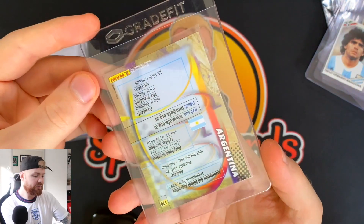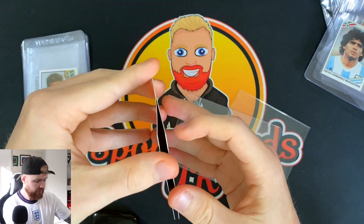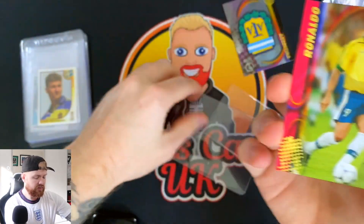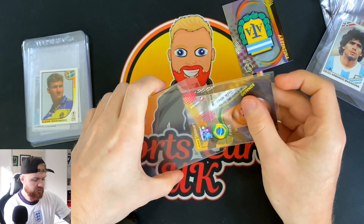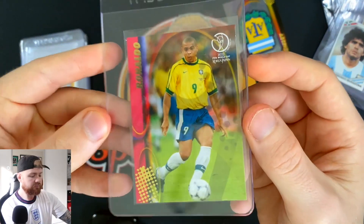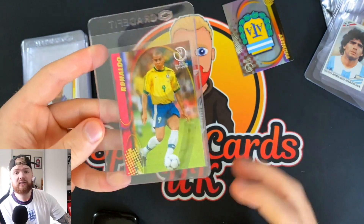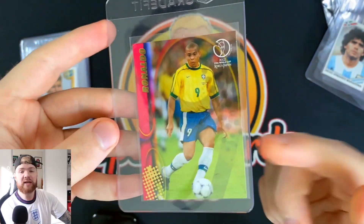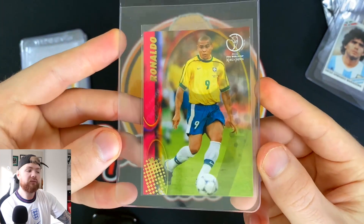It's packed fresh, which is brilliant. There are actually two cards in here — some reason we've got the Argentina badge there, but that's the back of the card. You can see the corners are really, really sharp. Really cool card, and it means a lot because I packed it on the channel. To have a decent card packed on the channel and then send it off for grading — and it's a player who is obviously one of the best of all time — I'm really really happy with that.